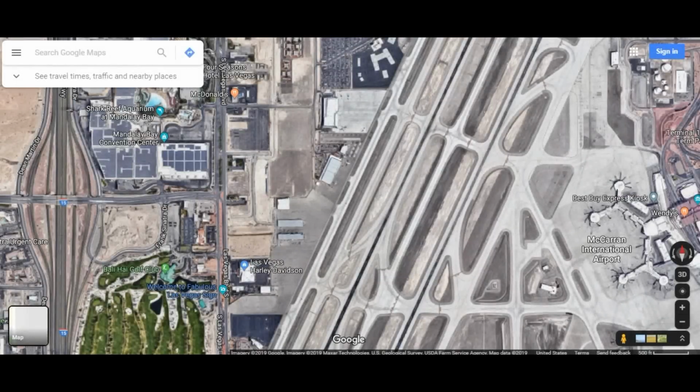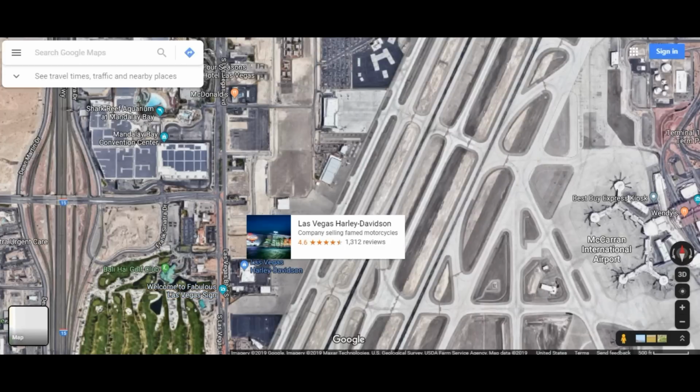Now, let's go over to the computer screen. I'm gonna show you guys property by property, south to north, which ones here on or near the strip do not have any resort fees. Enjoy. All right, guys, let's take a look at some places you can stay on or near the Vegas Strip without the dreaded resort fee. So we're gonna work our way south to north.